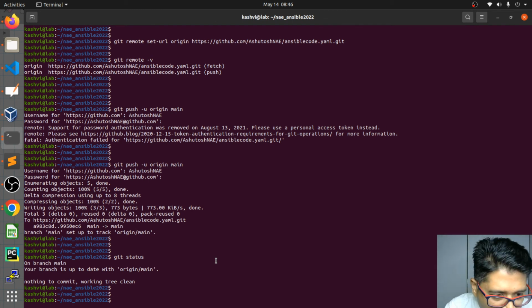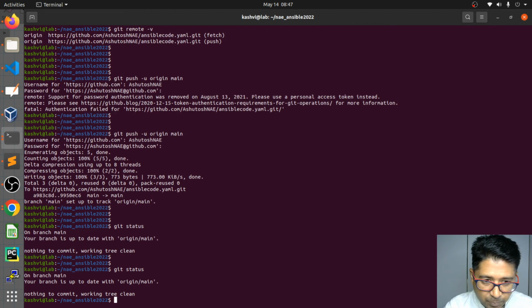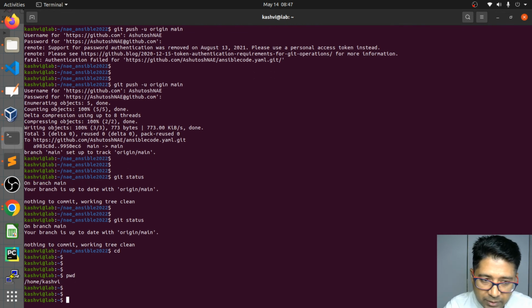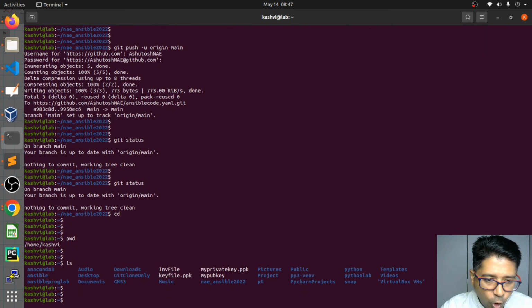I will come out to network automation and run git status here. You can see I can't do this. Always remember, within a git repository you cannot run your clone or any git clone. So I will cd, and pwd. Please don't run cloning there. I made one different folder for cloning purposes, where I do all the cloning.